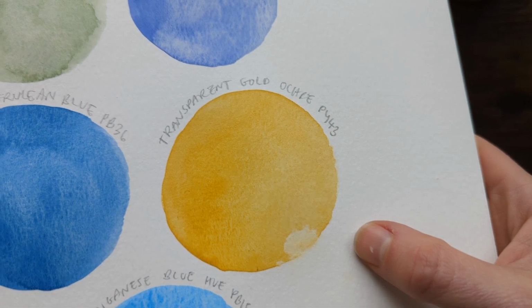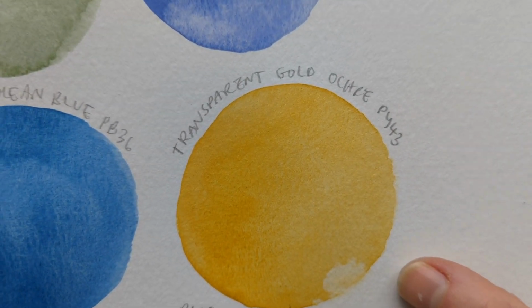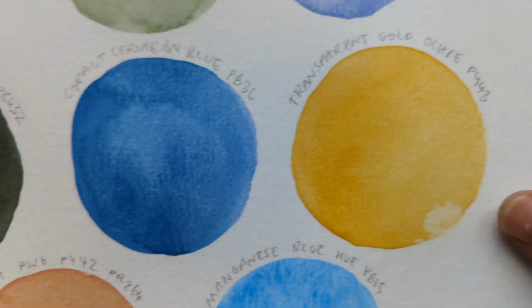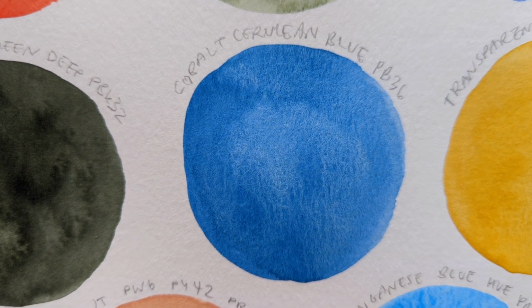And then I'm going to show you the close-up of the transparent gold ochre, which doesn't seem to have a strong granulation or anything, maybe a little bit of texture, just in a nice way. The cobalt cerulean blue, really nice colour.